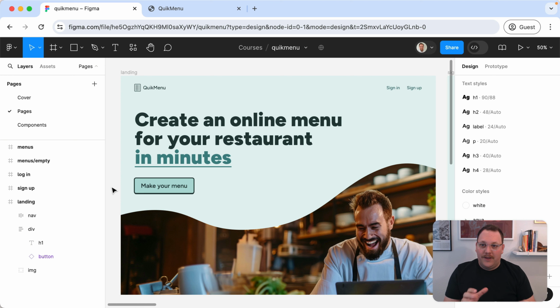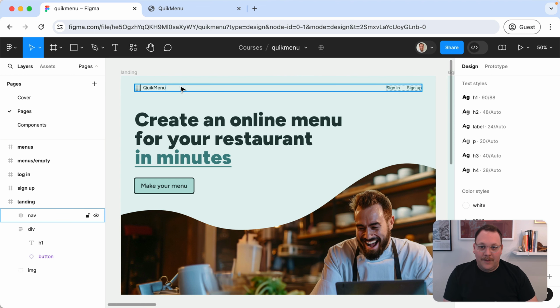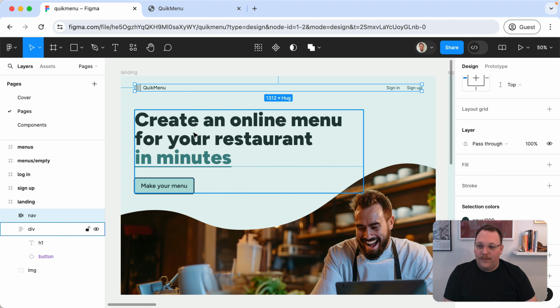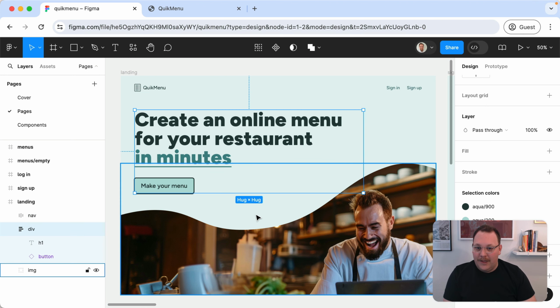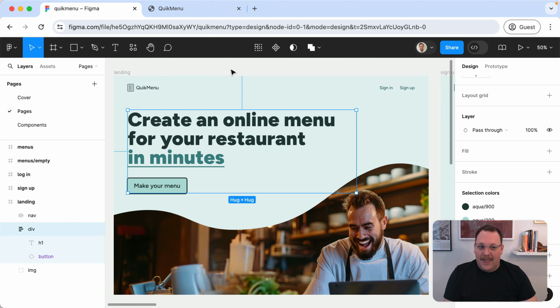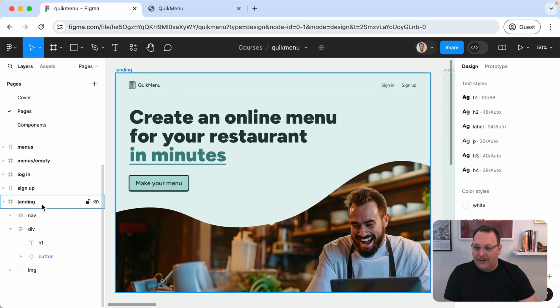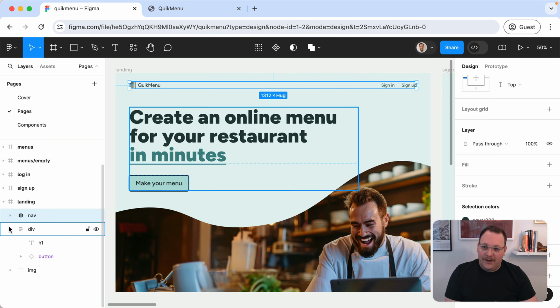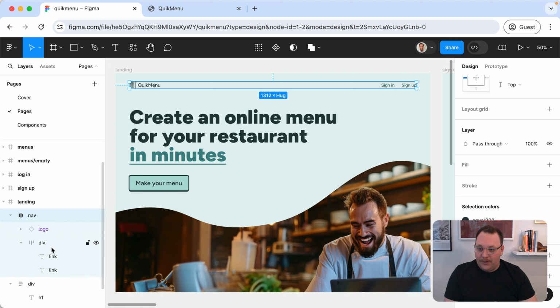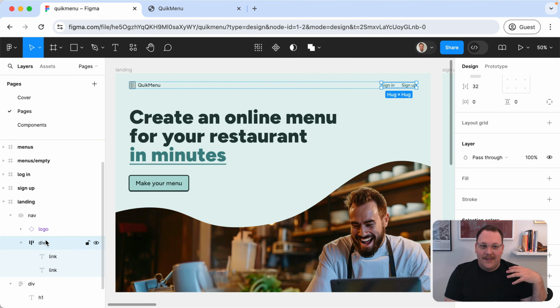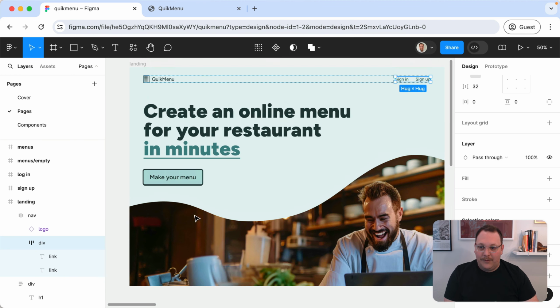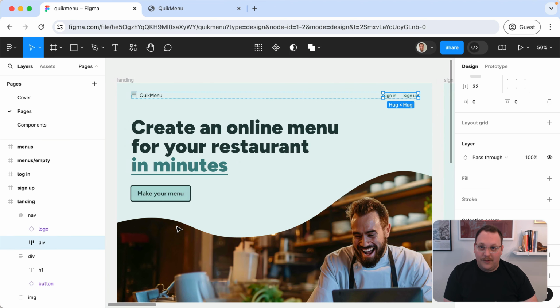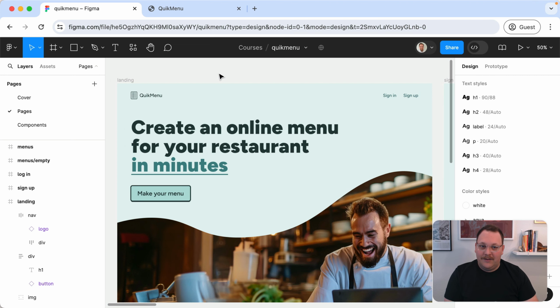So we have quick menu here. And as you can see, we've got some connected information. We've got the navigation up top. We've got this whole section in the middle. We've got the image down at the bottom. And what we can do in Figma is use a frame, use auto layout here. We can have some more groups. And we use these things to say these elements or these layers are connected to one another, and we can apply some specific styling and things like that to them. But really, it's a useful grouping mechanism for us.